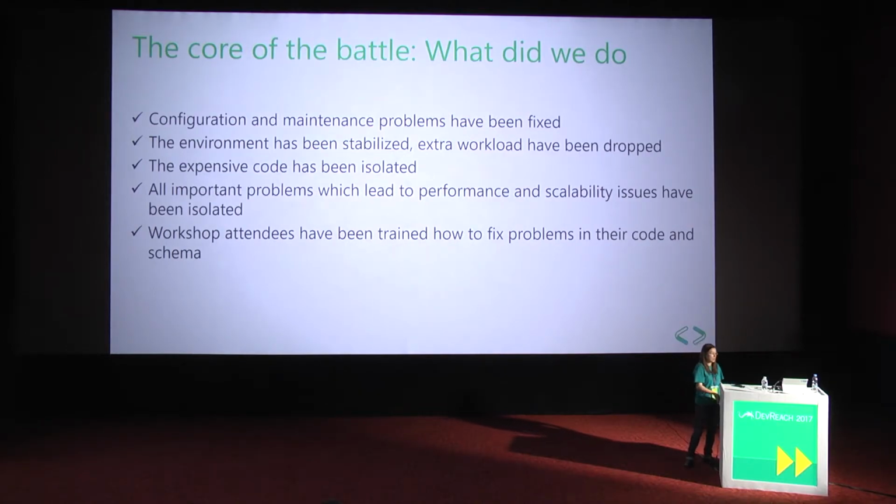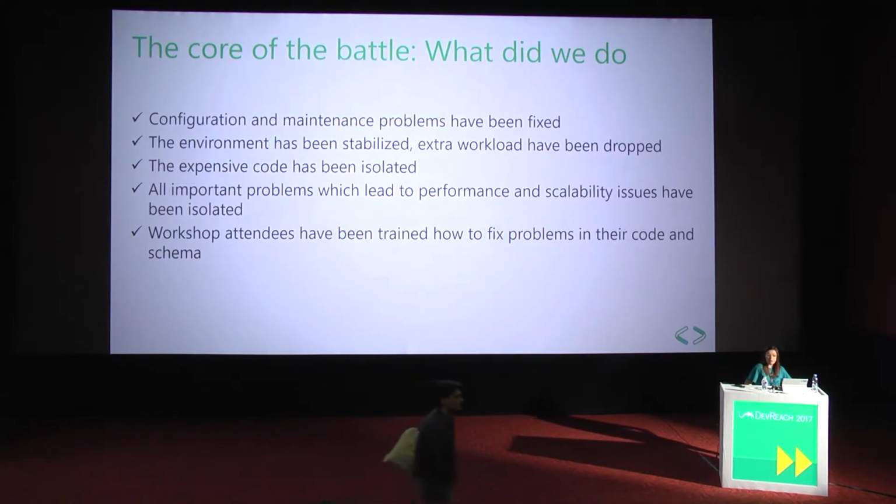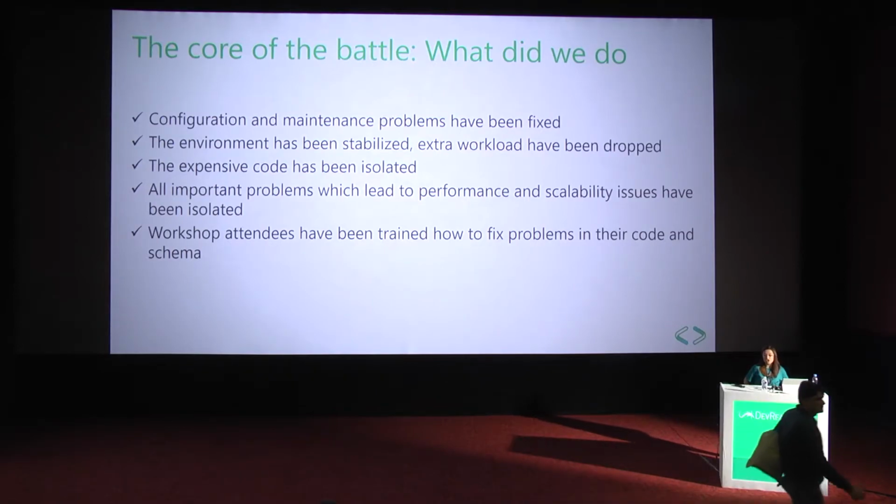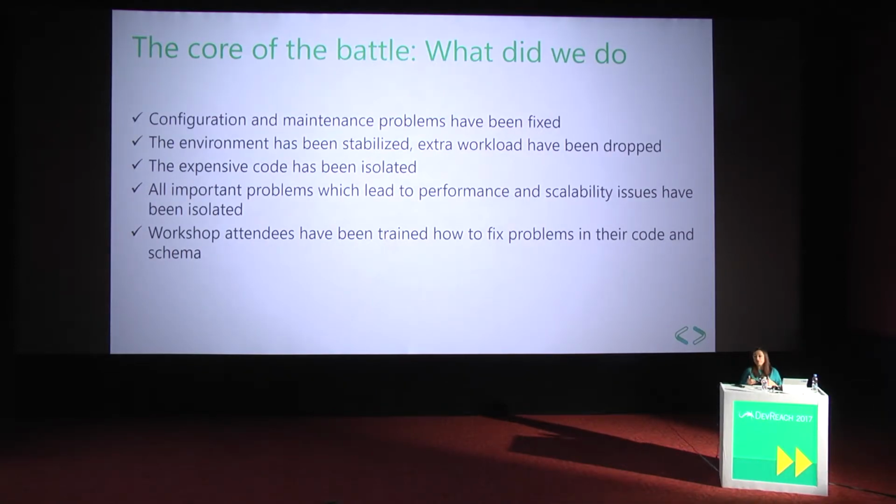So first of all, we fixed the configurations, we fixed the maintenance plans, we fixed everything that a DBA should do, but they didn't have a DBA. So we played that role. We managed to achieve some kind of balance of the configurations of that SQL Server. So we managed to stabilize the environment. Stabilizing the environment meant, in that particular case, that we managed to drop the extra workload.